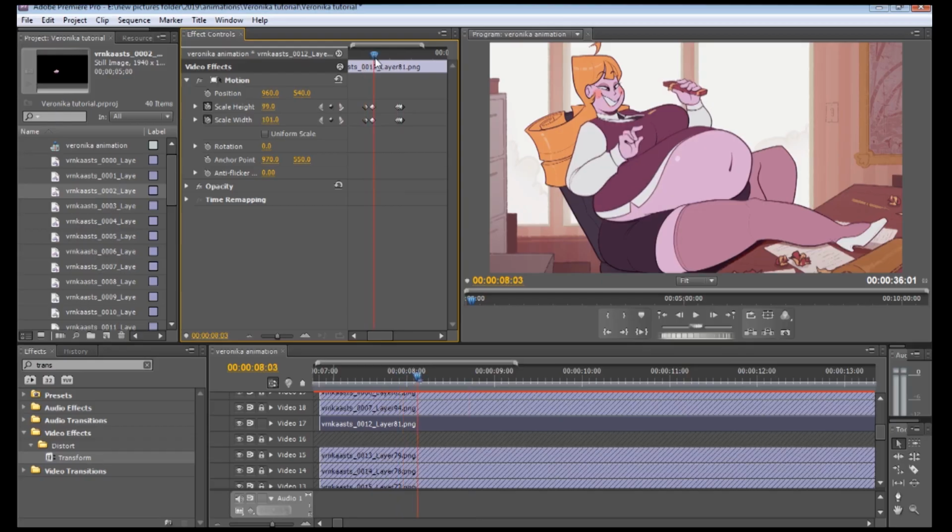So we have the initial sort of stomach movement. It's not really necessary, but I'm just a little bit of a perfectionist in this regard. It's going to grow, it's going to move, and it's also going to move its position. So you need both of the scales, scale height, scale width, you need those keyframed, and you need the actual position to be keyframed. So here we are. Our stomach's getting smacked. Bam. Needs to be a lot more than that.